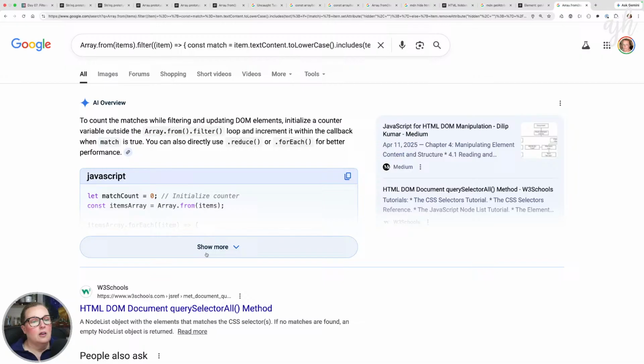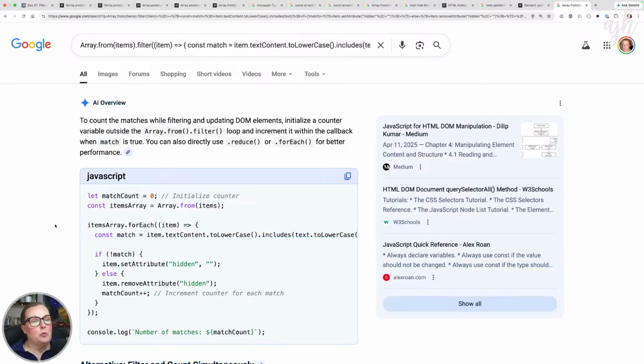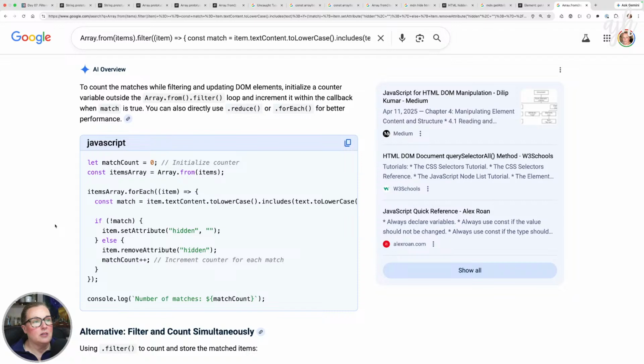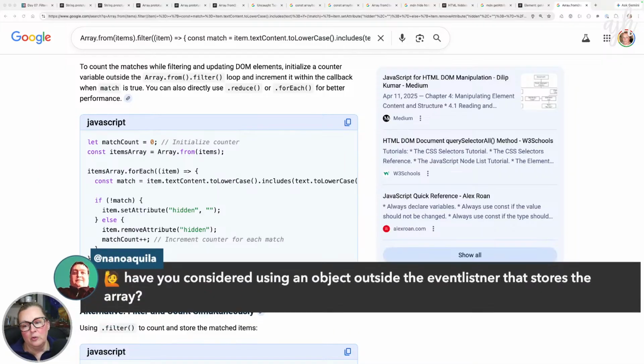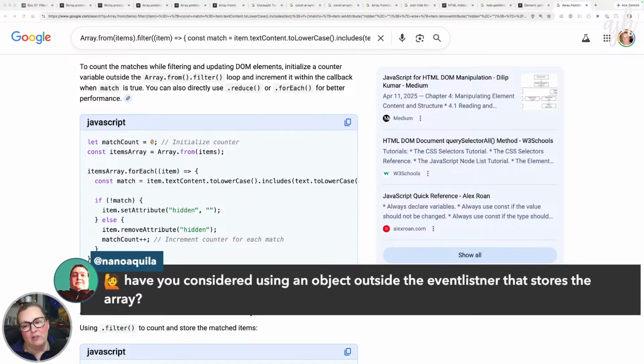Okay. To count the matches while filtering and updating DOM elements, initialize a counter variable outside of array. Okay, let matchCount equals 0. And this is where you do the match count, right here. And Anokia says, have you considered using an object outside the event listener that stores the array?